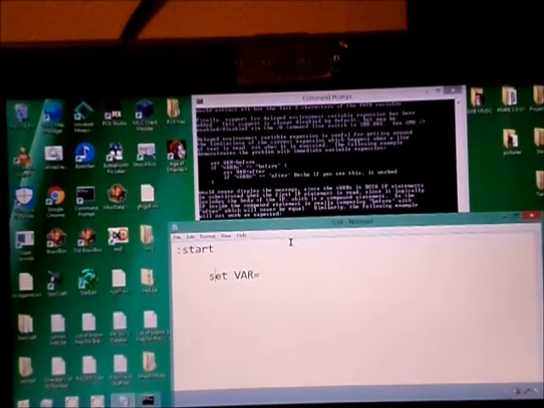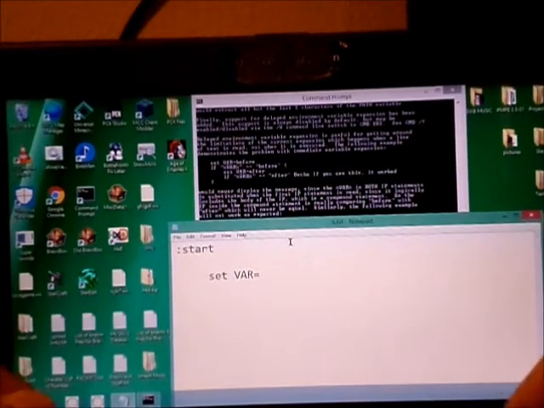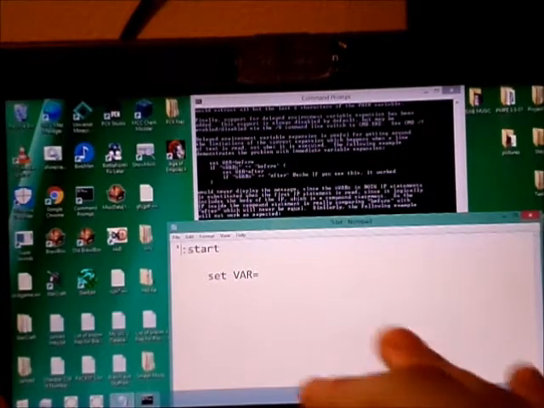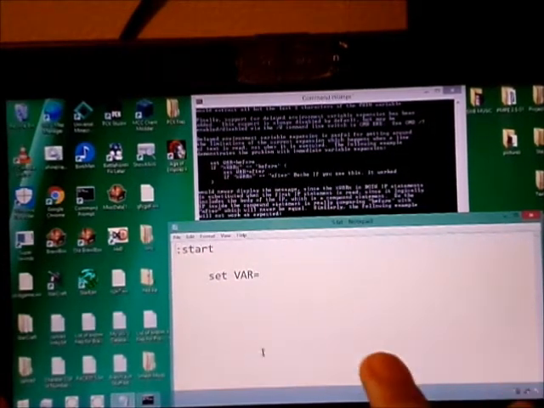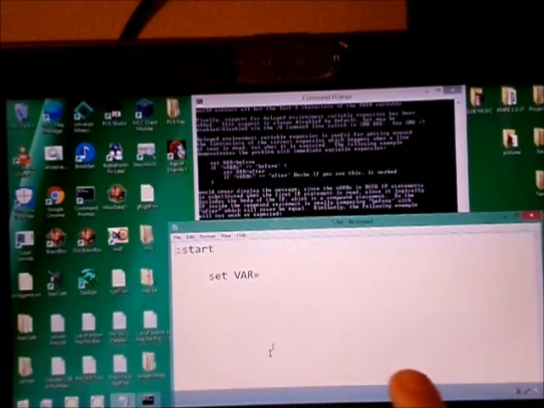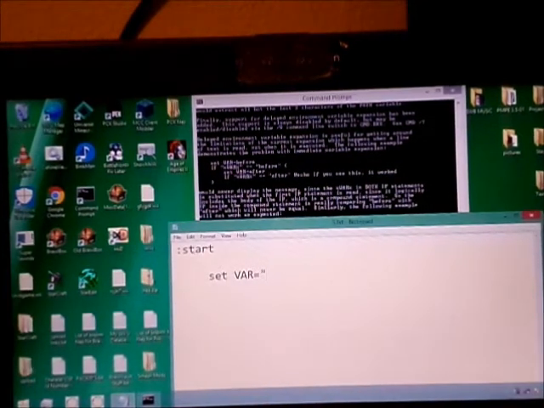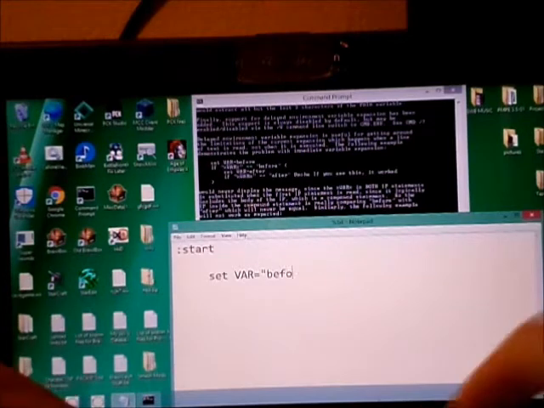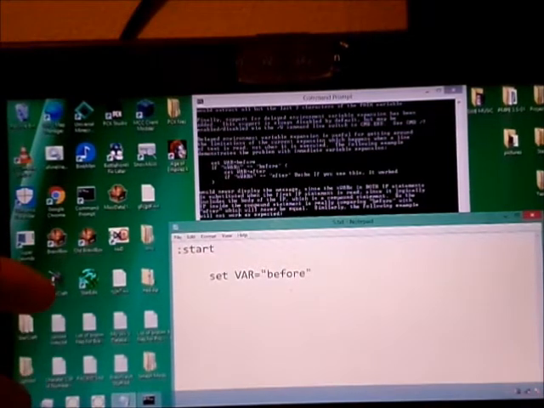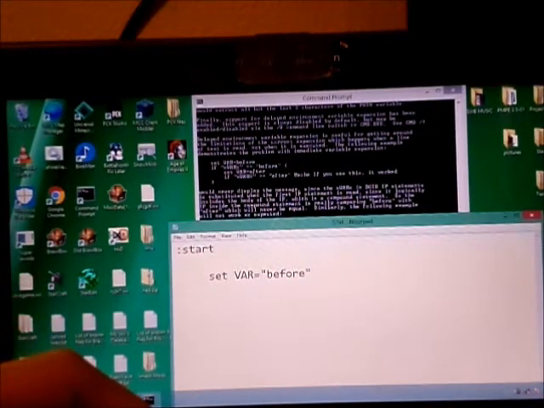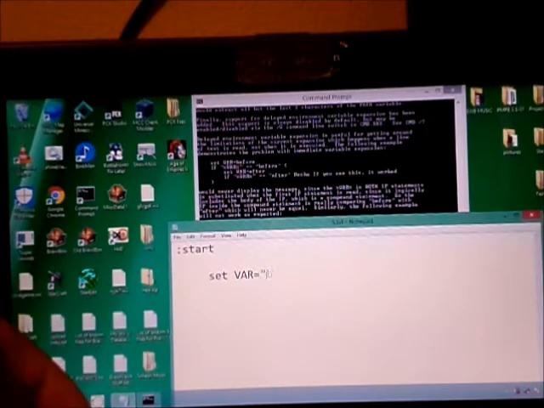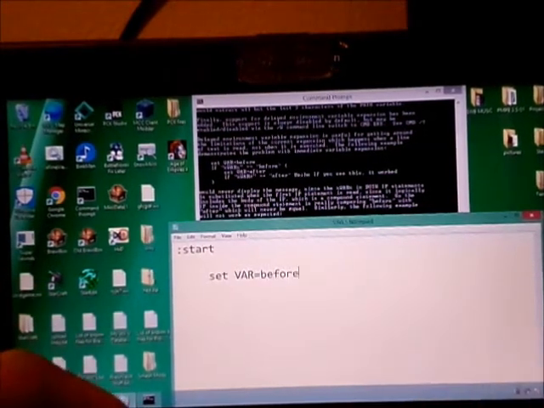Skip around if you like. Alright, set var. Man, this keyboard sucks so bad. Oh my gosh. I didn't want to put my mouse in here because I don't want some kind of malware. Set var equals before. Wow, all that work just to put before.